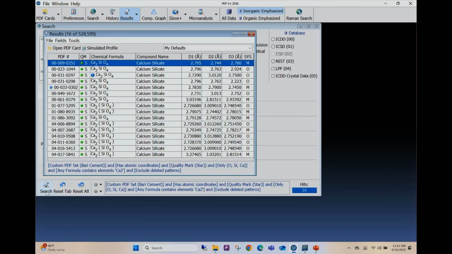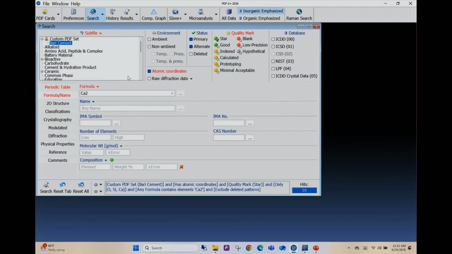So that's how you do subfile searches. And just to emphasize a point here, the types of subfiles available, you've got forensics, explosive, hydrogen storage materials, pharmaceuticals is used quite a bit. And under pharmaceuticals, any of these where you see the little plus sign, that means there's also some subclasses.